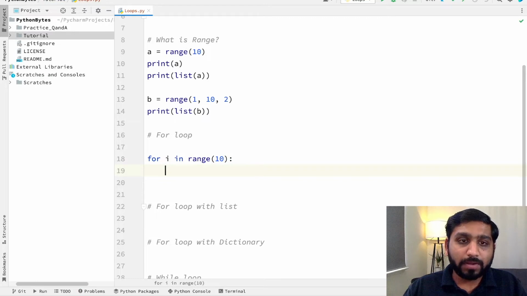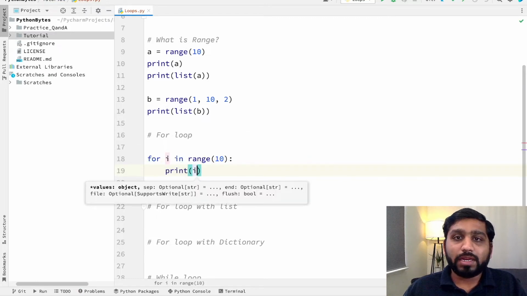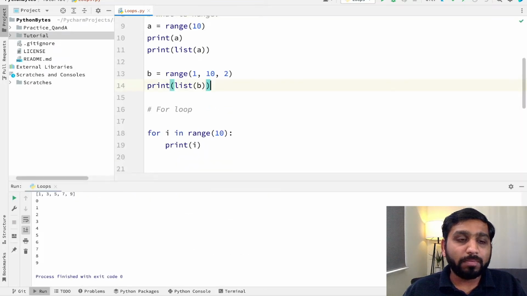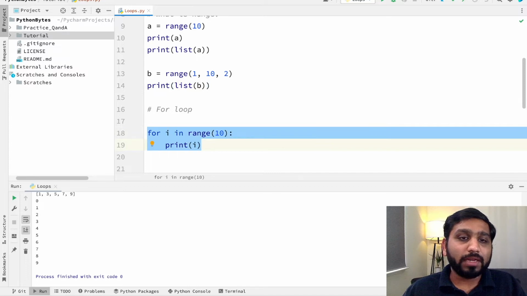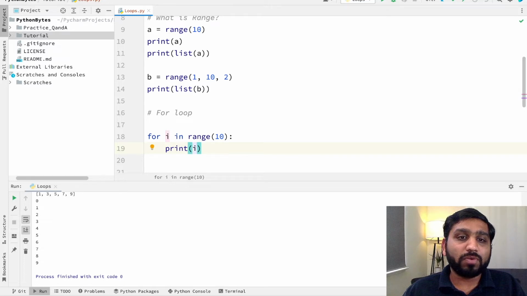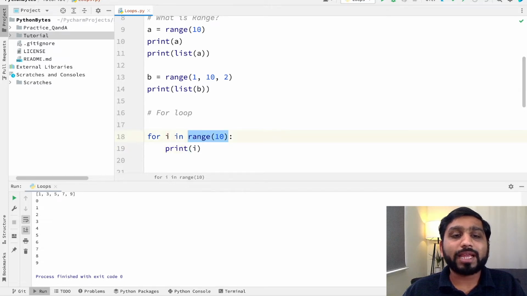If we want to print i and now run it, we'll see that this for loop will print 0 to 9. Every time it comes into the loop it will print, and when the loop body is over and it goes up, it will take the next element in the list. As we have seen, there is already a list created by range. So it took 1, printed 1, then it went up and made it 2. So this i value will keep incrementing with every loop, and it will go till the end of this list.